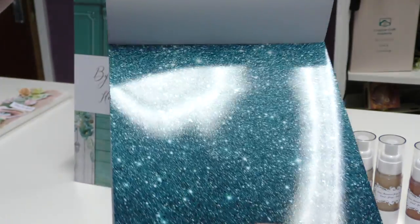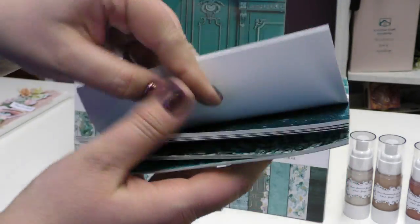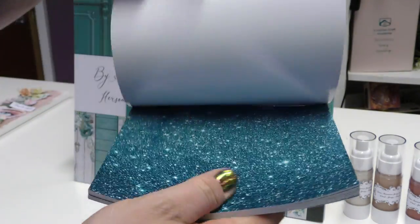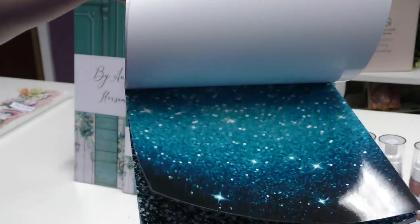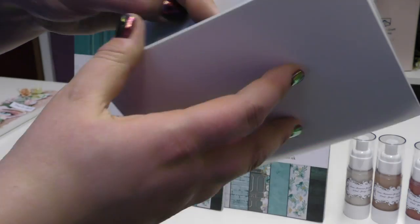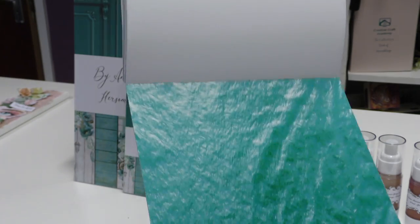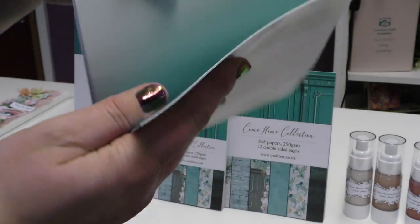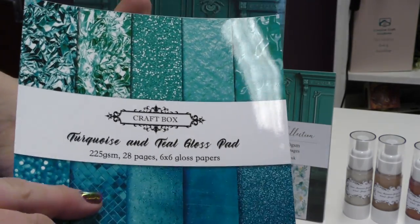This is so pretty. All the designs are different, starting with the teal kind of color, and then you have the turquoise going a bit further into the pad. Look at this, it just looks so realistic, absolutely stunning. This is perfect for die cutting. There's no better pad for die cutting because it looks like it's been pretty much straight away embossed with a clear embossing powder.